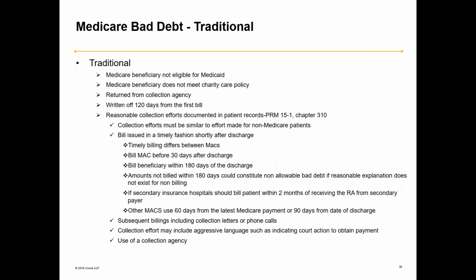We're going to talk about the Medicare HMOs a little later, because there are ways that maybe you can get reimbursed for Medicare HMO bad debt, not through Medicare itself, but through your HMO, who you've got it contracted with. There might be an opportunity there for you to get some reimbursement on those Medicare bad debts.